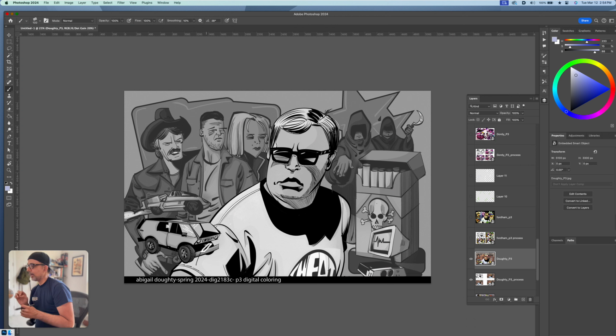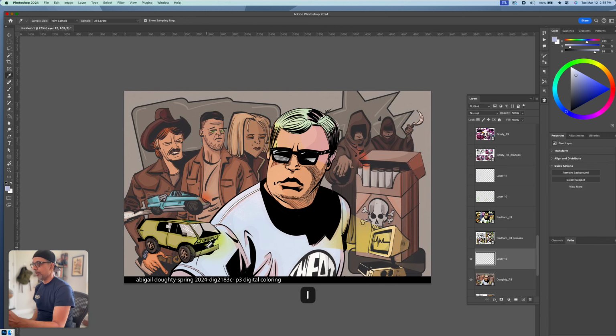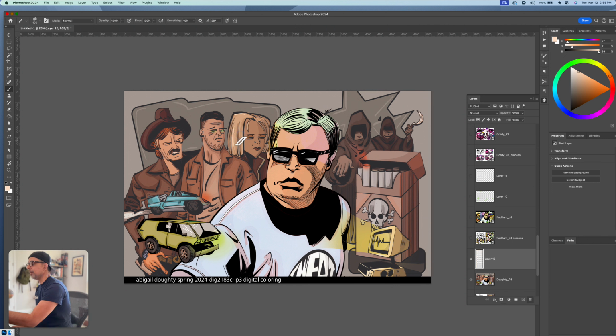You do have highlights. I think what would also make this stand out a little bit more is just adding a little bit of a lighter value, not to necessarily compete with what you have going on here, but let me just demonstrate here. Just having a few areas where you have some light values, if the light's coming from behind, say, for example, I think that would continue to make this pop a little bit more.